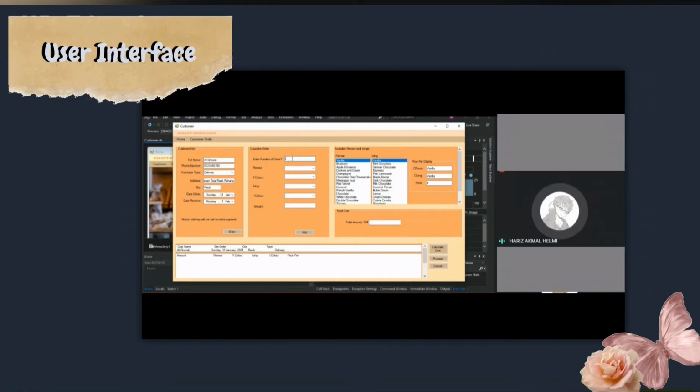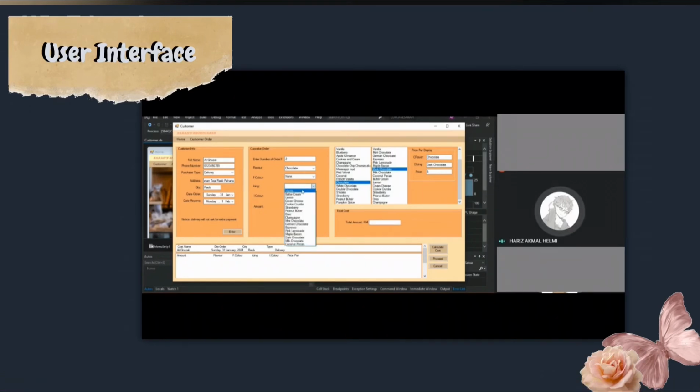First, enter the number of order, which is 2. And then let's pick chocolate. And the icing. Also, here we can see there's available flavor and icing in the list box. And this list box is connected to the database. So we can see the price for the flavors and the list for the icings that are available from the database. Okay, next let's pick vanilla icing.